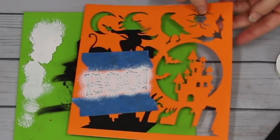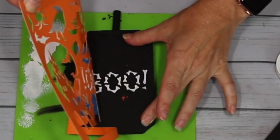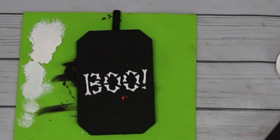After I'm done stenciling, I go ahead and I pull the stencil off and the tape off. I do end up having a little bit of my paint peeled as well. I'm okay with that. I didn't mind that the orange was poking through, like I said earlier. I think it totally fits with the Halloween vibe.